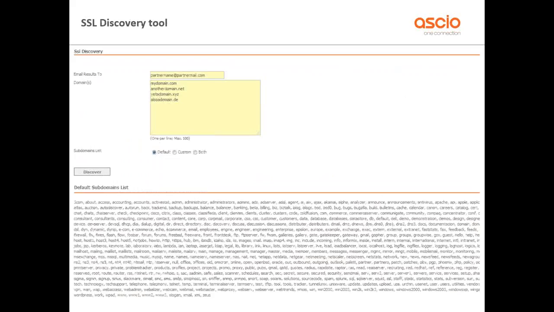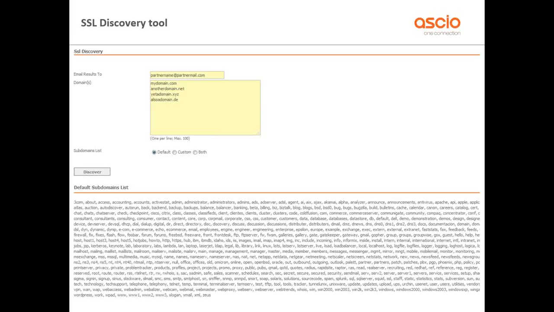Now, a little bit about this new discovery tool that we have developed. This tool is meant as a help for you to look through, for example, your customers' domains, or your own portfolio of domains.